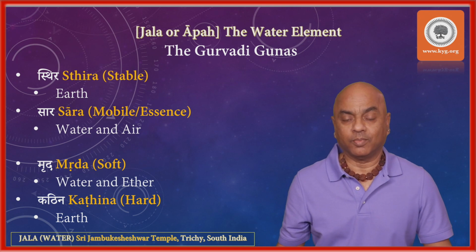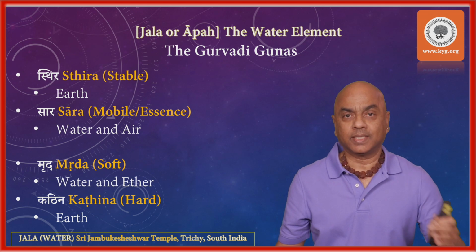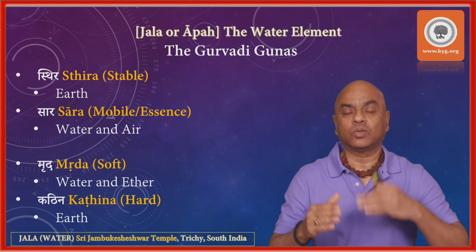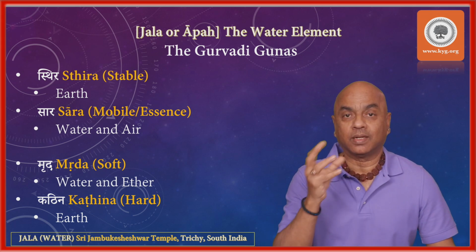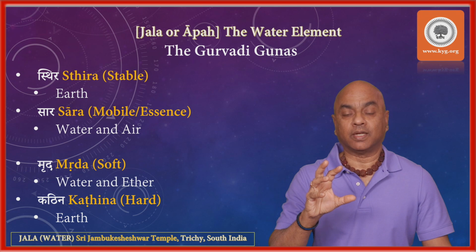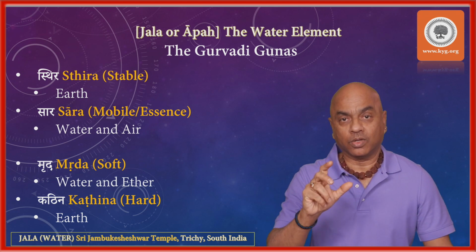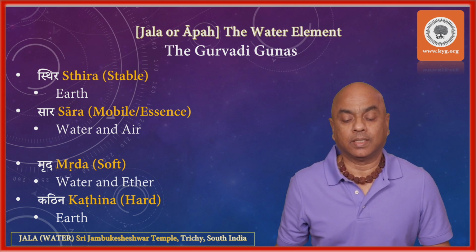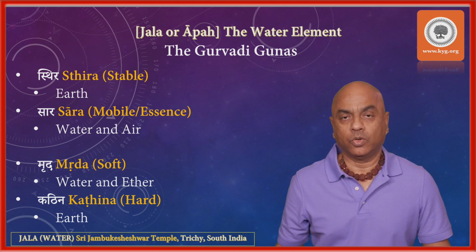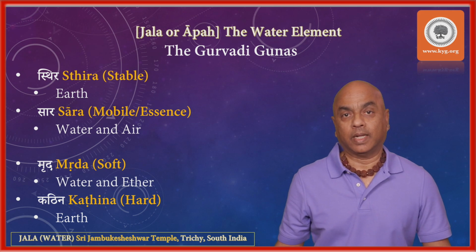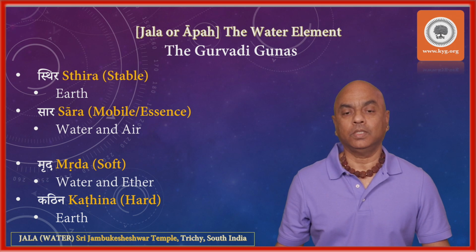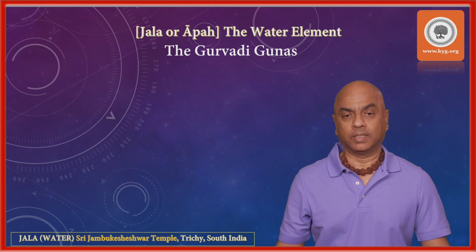But again, I'm not suggesting this as one remedy for everyone. But these are things you can consider, because then what happens? I'm using earth and water, but I'm using it to cleanse. So there are certain vegetables which are predominantly earth and water, but I'm using the water in that to cleanse. So don't understand earth as something which is only going to make you heavy and grounding. That grounding comes because of cleanliness as well. Okay. So mruda and katina.